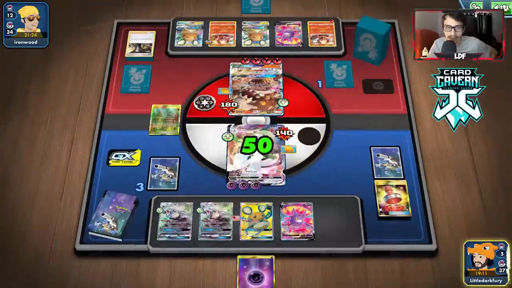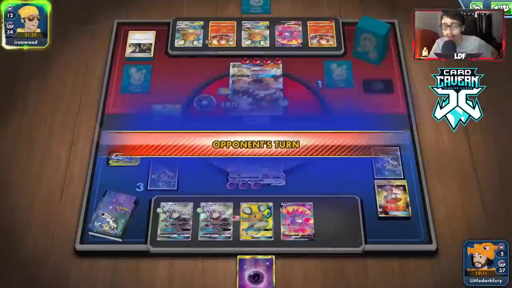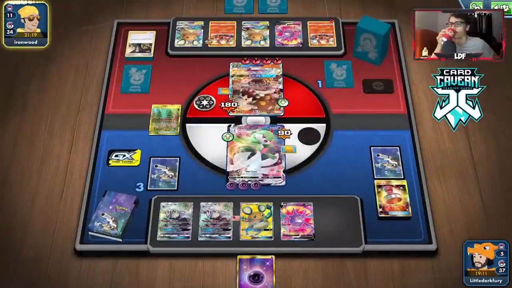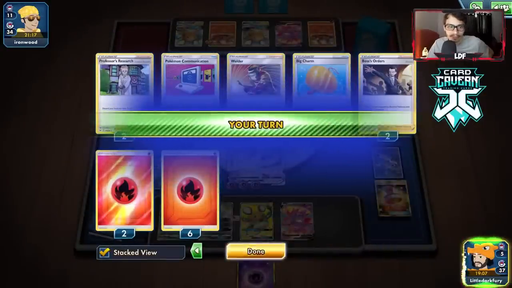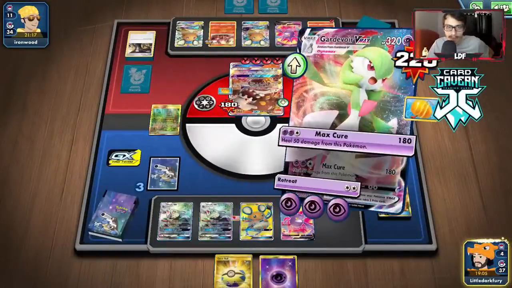Look at that healing, though. We might make a comeback here, though. We have 260 HP, so we might make a comeback. But if he has like a Cramorant, but we did stamp him the one, right? And he's pretty low on energy. We might actually win this, guys.